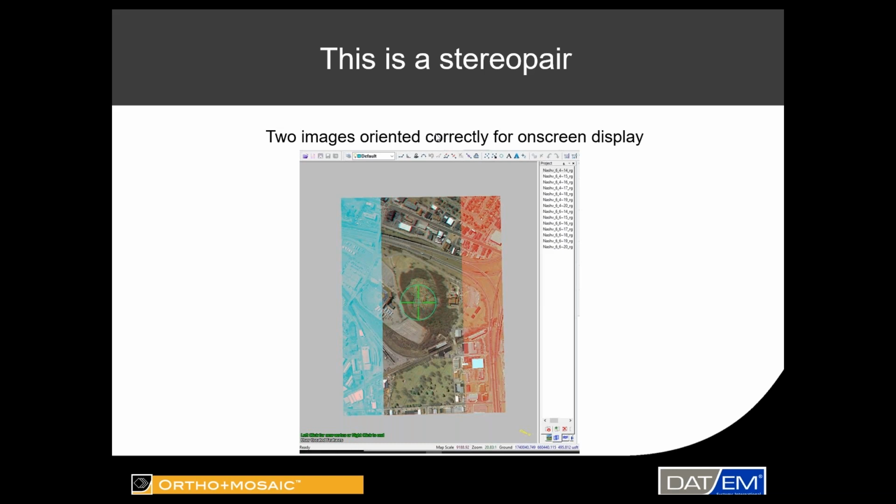But this is basically an anaglyph stereo pair on screen, and if you happen to have a set of glasses handy at your workstation that you're viewing this webinar at, and they're red and cyan, you could put them in and you'd be seeing this scene in 3D right now. So again, not the greatest viewing system, but what we have available for today.